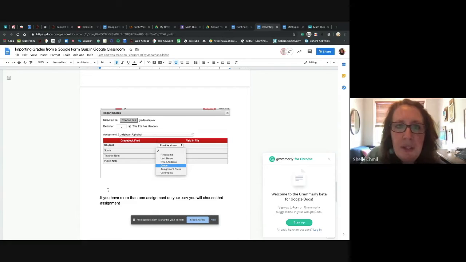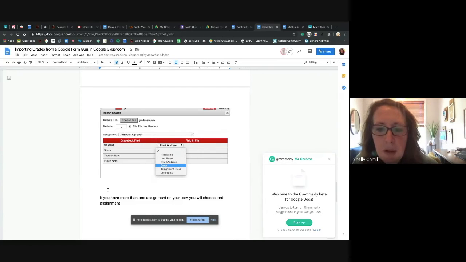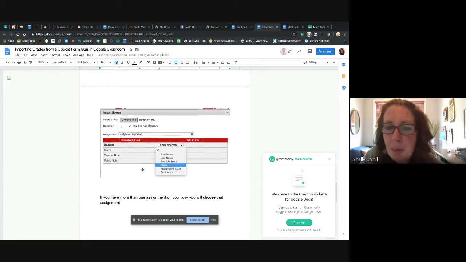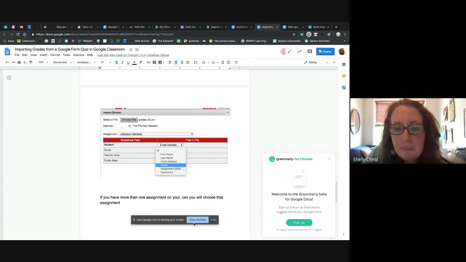So we'll make sure that these directions are with that in our document. But the biggest problem, if I get teachers that can't do it, is that they didn't return the grade, and then it doesn't stamp on the CSV. So it's trying to import, but it's not importing anything because there's nothing on the spreadsheet. So Shelley, that'll dump your scores into your actual grade book.